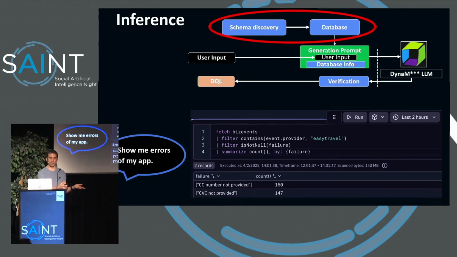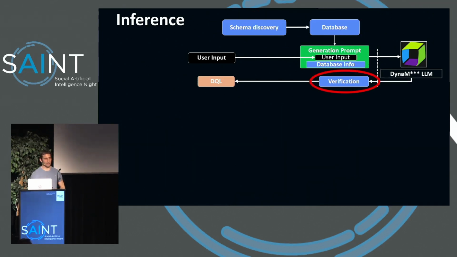Obviously, you cannot get directly from this prompt to this query. You need some more information. And that information would be something about the structure of the customer data, what is typically called a schema. Just our data warehouse is schema-less, so we don't call it that. But in the end, what you want to know is the structure of the customer data. You want to know that the app of the user is called easy travel, that the errors are stored in a field called failure, for example. You get that information, semantically matching again, and add it to the prompt, then the model is able to produce that.